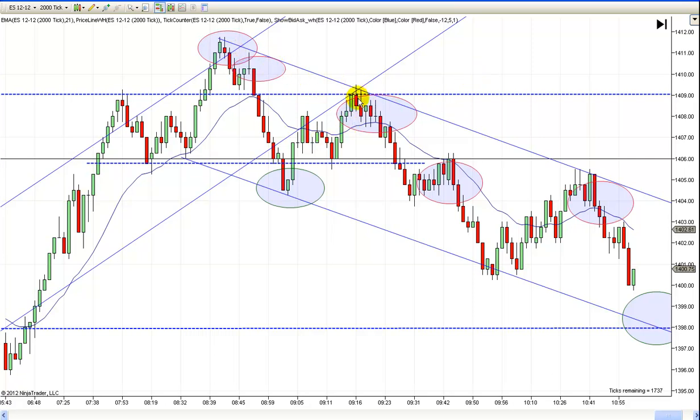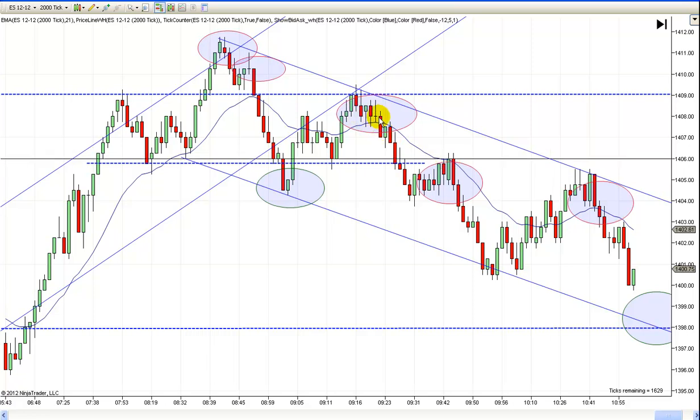You got your overshoot. Prices come down, it goes back up and tries again, and you get a second entry short right there, and then it was off to the races. And if you didn't enter there because of the overlap, you could have entered on this breakout pullback short, but that was a little more dangerous because now you've gotten so close to the lows down here that you never know, you might bounce. But it went right on through there, made a new low, and then kind of worked its way back to the EMA, and then there was a trap on this one right here.